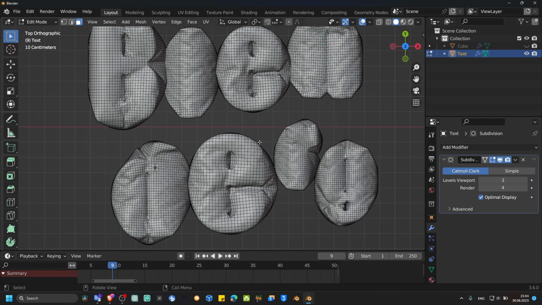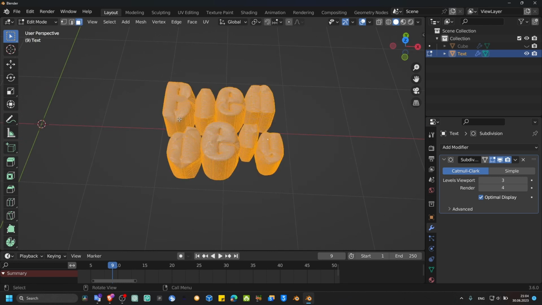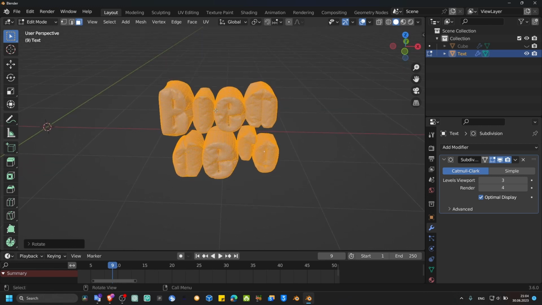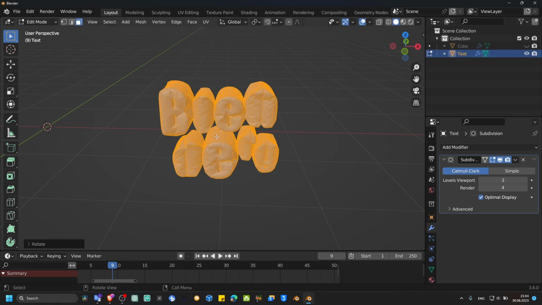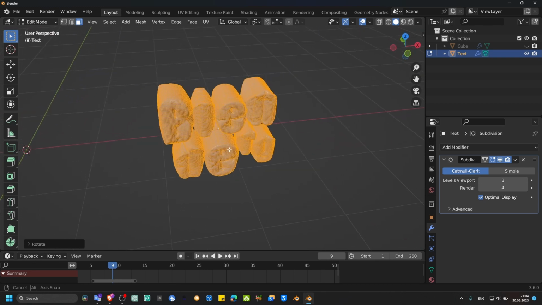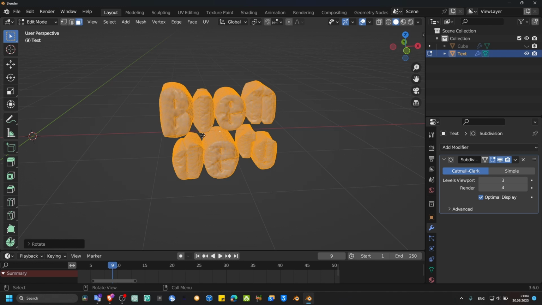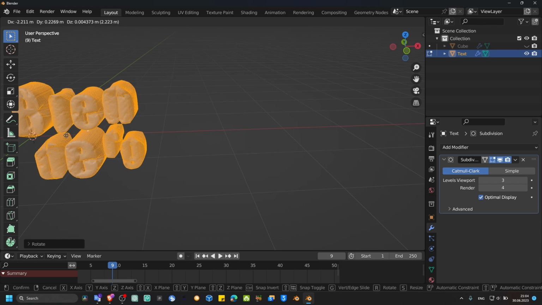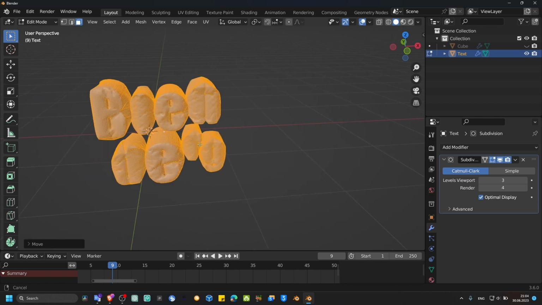It's working. And now this looks fine. It's okay. R, X, 90 and enter. So select everything, R to rotate, then on the X axis, and press 90 degrees. And now I'll grab it and move it here, and it's very laggy. I don't like it. Blender is angry.